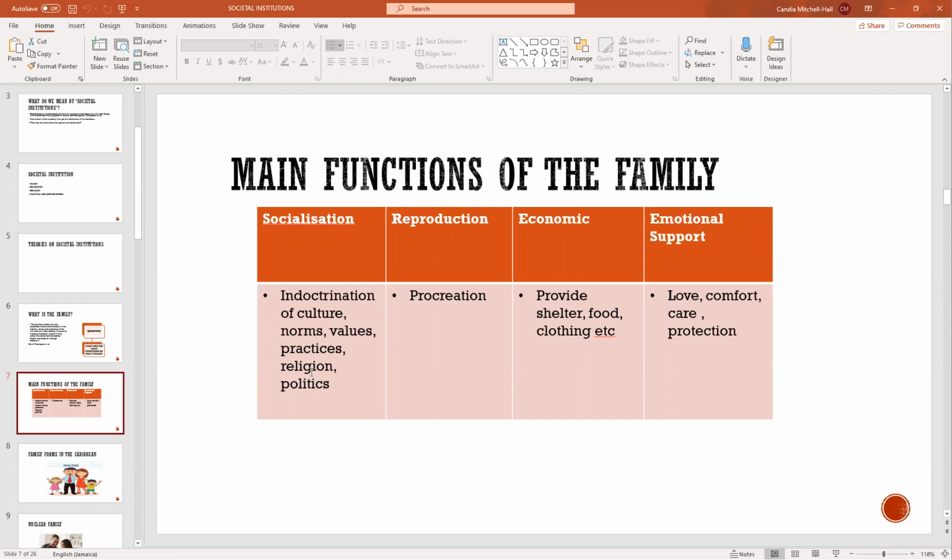And even if you decide that you don't have anything to do with the church or religion as a whole, deep down in the back of your mind, you have some of those religious tenets from those churches or religious groups. If you grew up in a home that is Hindu, more likely you follow Hinduism. Same thing for Islam. If you grow up in a home where people don't go to church, more likely you might not go to church. And so the family socializes you in how you view religion. The family also socializes you in politics.